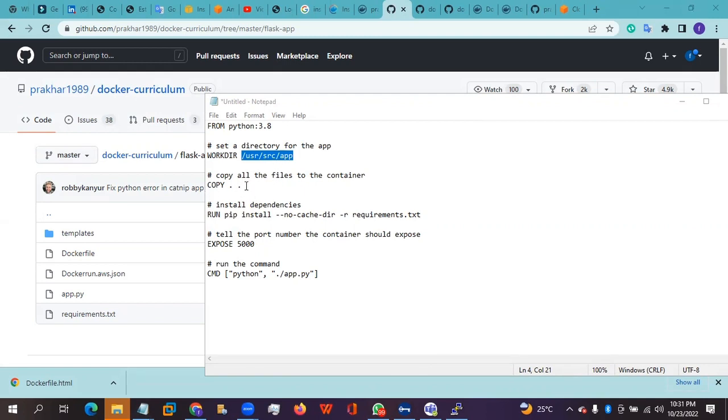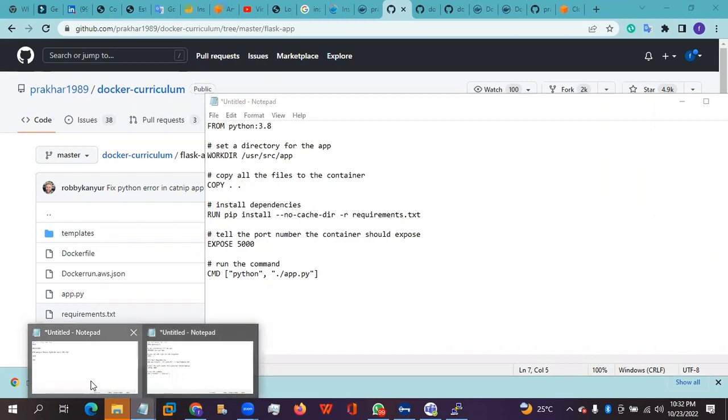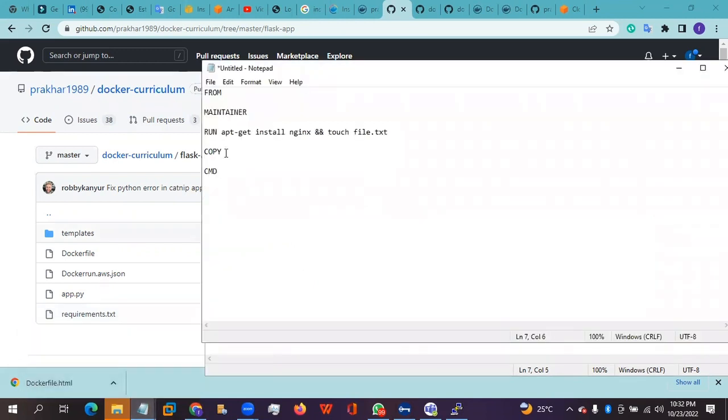All right, so now the next line is COPY everything from my present working directory. See this now, it says COPY dot into dot. Let me explain. When you are using COPY, you have source, then destination. So it's expecting two arguments when you're running a COPY command. The first one is source, and the next argument is destination.